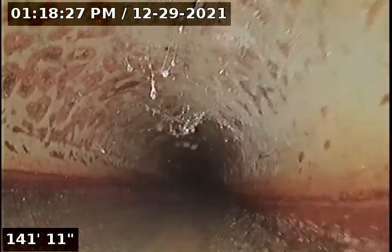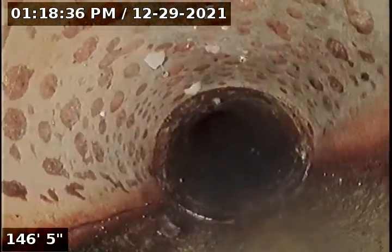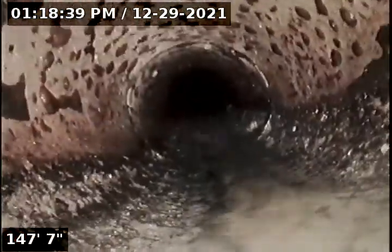I think I'm in the actual city here. This might be an easement. It's going quite a distance here. I've already seen one exit hole already.